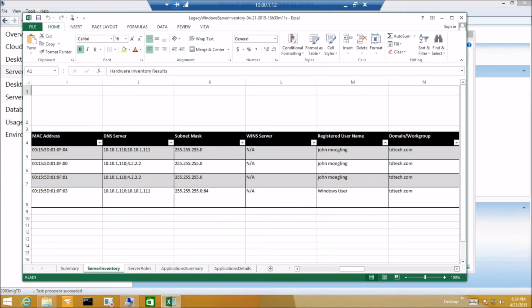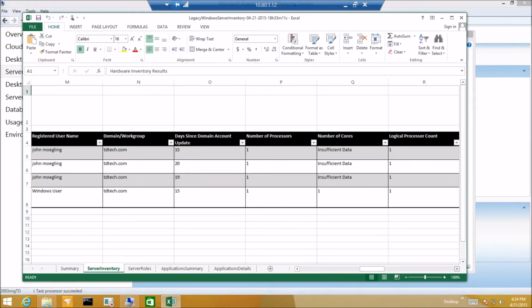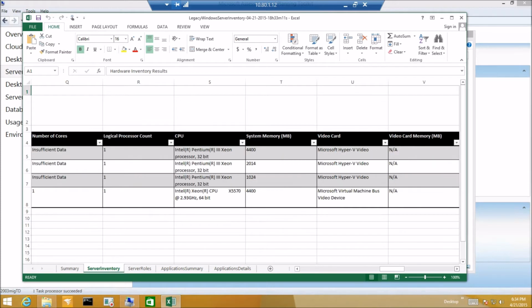As you can see, it tells you who owns the machine, the domain, that kind of stuff. Number of processors. Again, there's a lot of information that we collect. Just browse through some of this so you can see how much memory the server has. It gives us information on whether we can maybe reuse the server we have or whether we need to buy new servers. In most cases, for our 2003 to 2012, our two scenarios, we're going to need new servers.